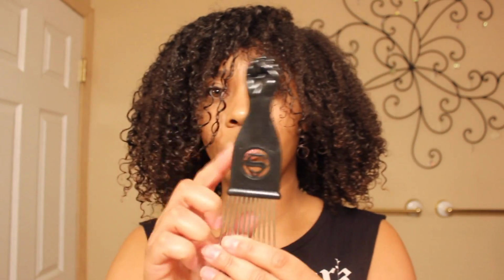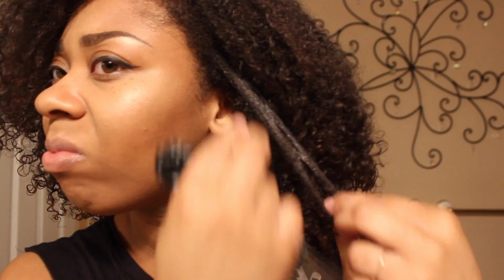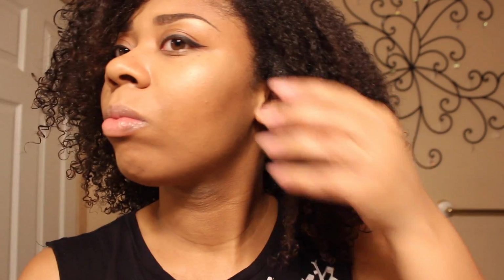It takes a long time, but I get better definition this way. When I'm done, I take my Power to the People pick and I pick out my roots. You can tell my hair is still a little bit fuzzy, but that is only on those 4C fluffy pieces. So I don't think that this product is going to work well on those. And there was some residue literally right on those fuzzier, less defined pieces. But I just ran my fingers through them and the product seemed to come out a little bit. Take some oil if you need to. It wasn't a big deal.